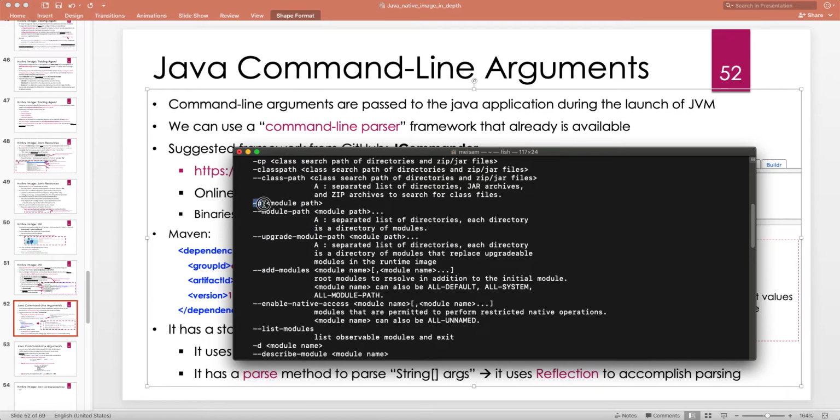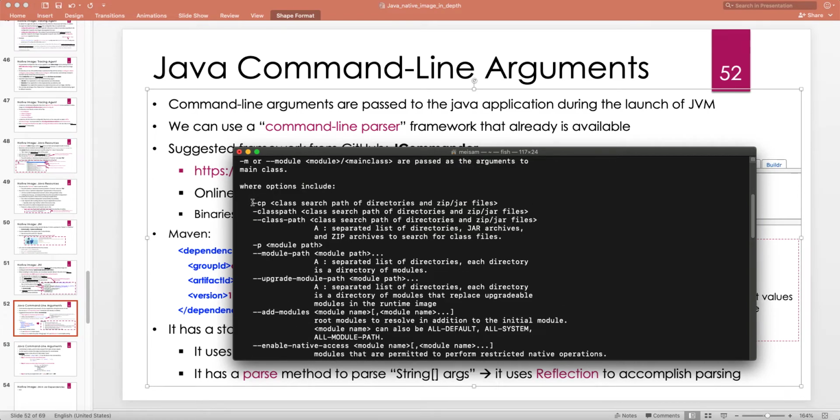And some of the flags start with hyphen and a single letter. Some start with hyphen and usually abbreviations, for example, hyphen cp or hyphen classpath. If we want to introduce a hyphen in between the name of the flag, we normally use two hyphens, like double hyphen class-path, or single hyphen cp or single hyphen classpath.